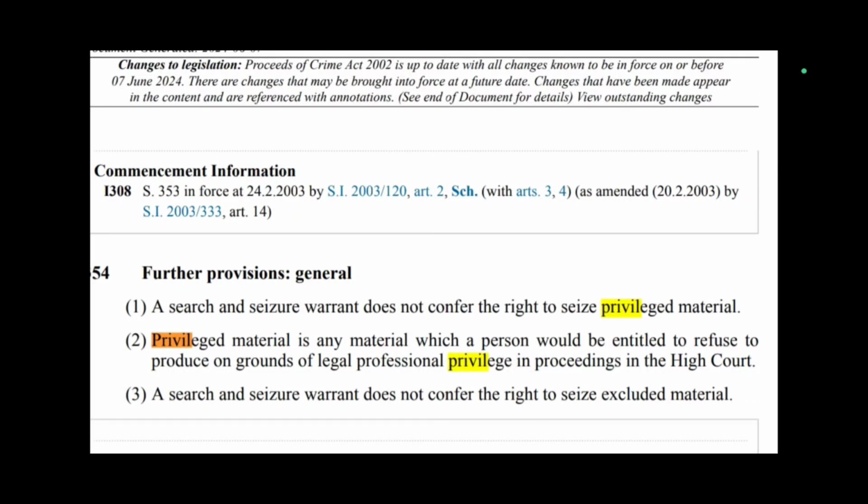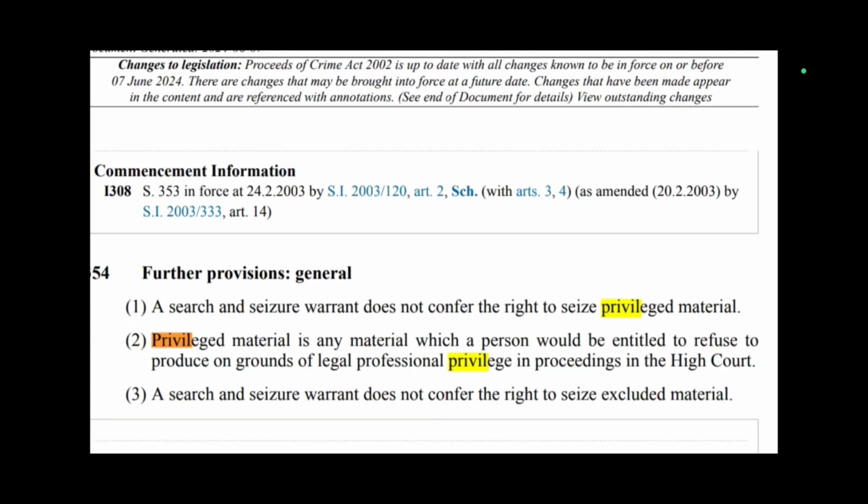Okay, so I need to just do a brief talk about this, which is in the Criminal Procedure Rules 2020, where the word privilege appears quite a few times. The word privilege never appeared in the 2015 Criminal Procedure Rules at all.